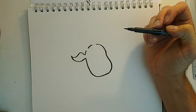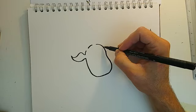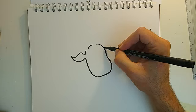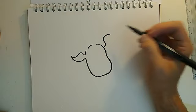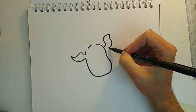Over here, for his other ear, we're not going to have it perfectly flat. This one, because he's floating around and wobbling his head whilst he's on a jetpack, this one is going to be stood upright. So to do this, it's almost like the letter S. And this one is going to be right on the other side of his head, maybe a tiny bit higher up, not quite level. And this one is going to go like the letter S, like that. And then it's going to be a similar sort of a shape to come back down. Obviously make sure they're the same size, you don't want one big ear and one small one. But then it wants to come down and around like this. And there are his two ears that are going to be flopping about in the breeze.